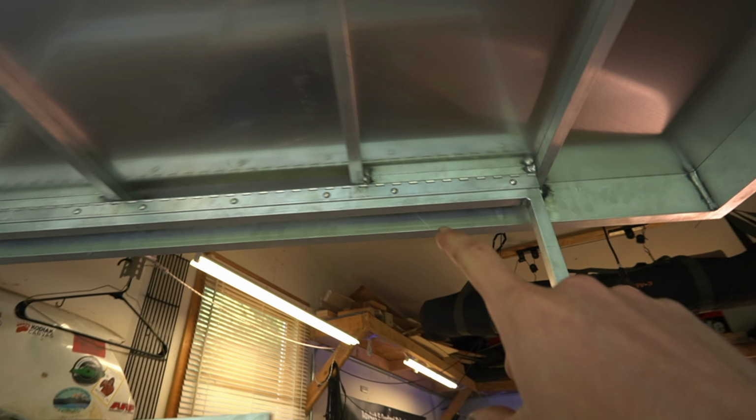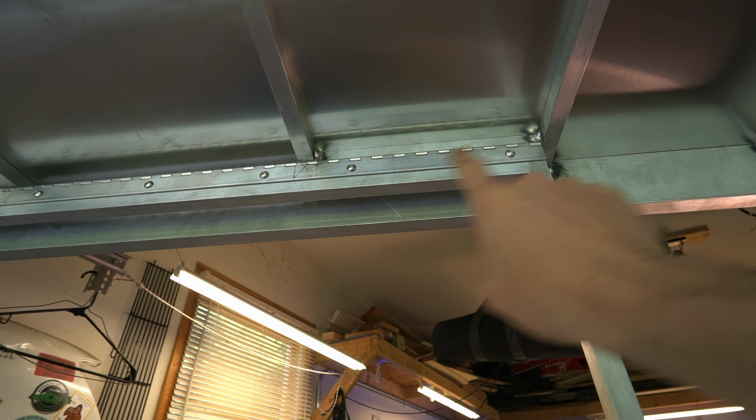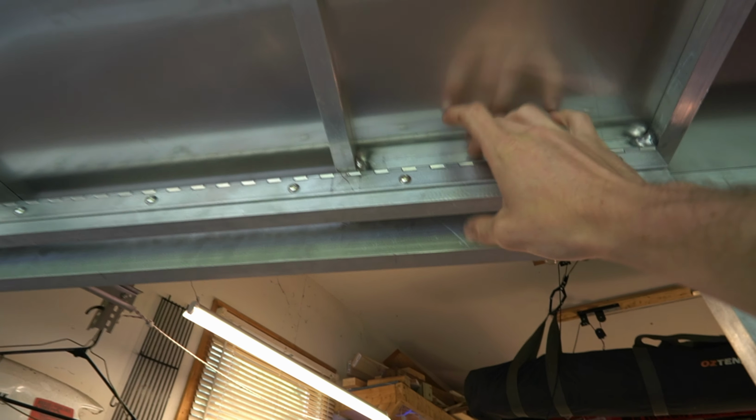We have the same system going up here, except we have 1, 2, 3 on our landing bar up here and another one up there. Like I mentioned a little earlier in the video, when you're building this out, go ahead and just do another bar here and do a couple more Rivnuts.